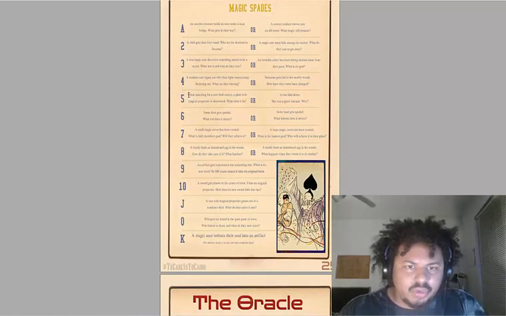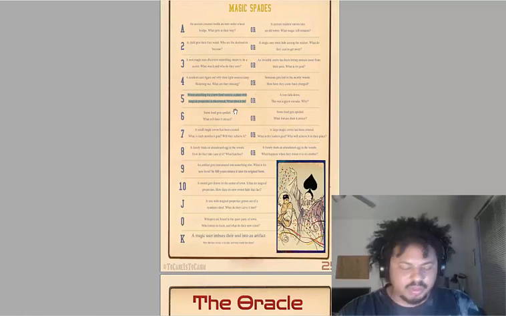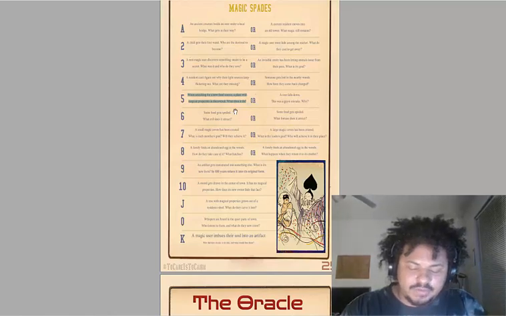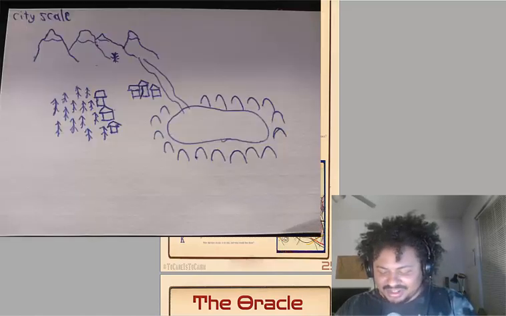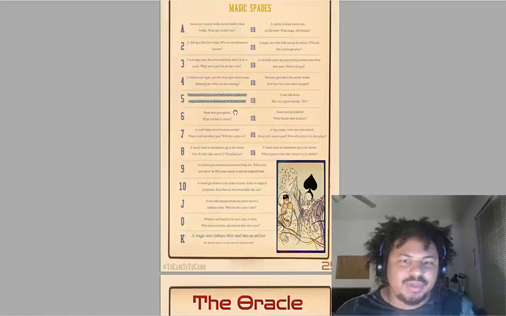So, when searching for a new food source, a plant with magical properties is discovered. What does it do? This is going to be another addition to the map. Let's say they find this magic plant at the base of the mountains. Just pretend it's a magic plant. That little dot next to the mountains, that's a magic plant, okay? Or a magic strain of plant.